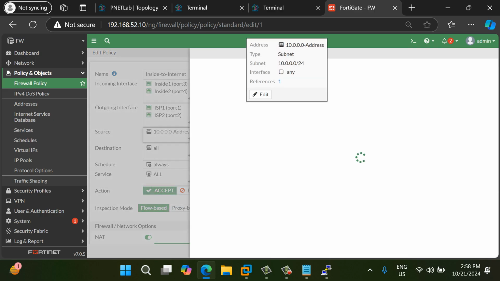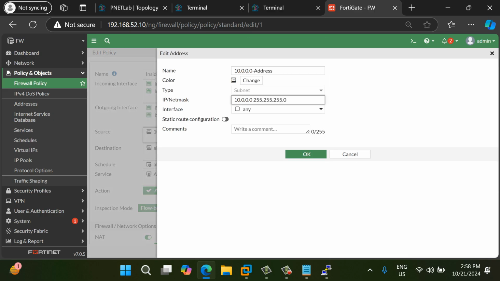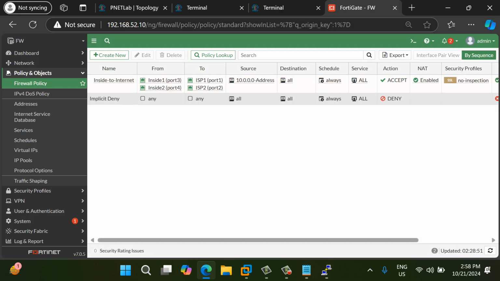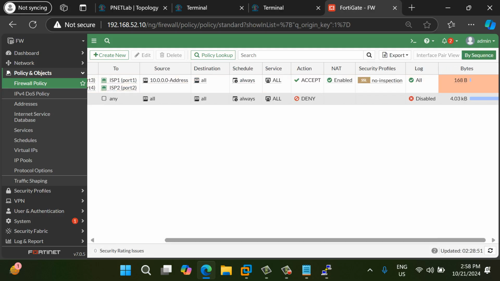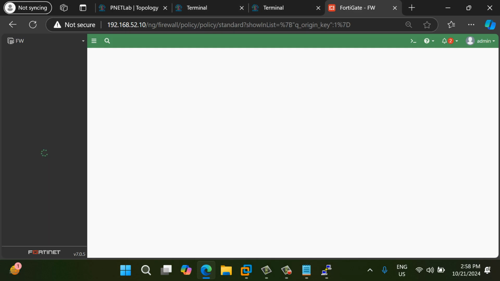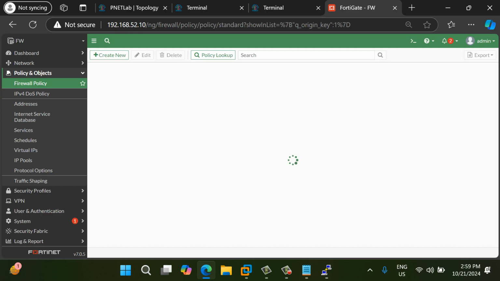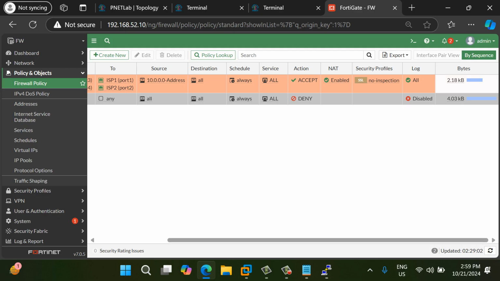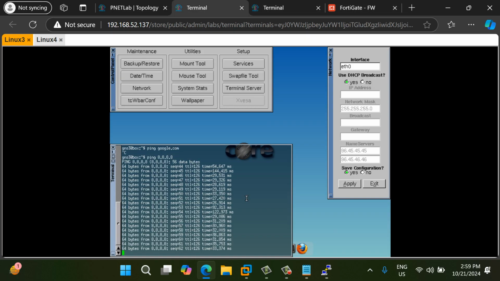Remember what? I should not give here 255. It will be like this. This was the mistake, sir. Yes. Isn't it? Oh, no. It started going. See, it increased. It started increasing. Yeah, it's going. I think somewhere something was happening. Oh, yeah, it started going. Good. So that was the issue actually.